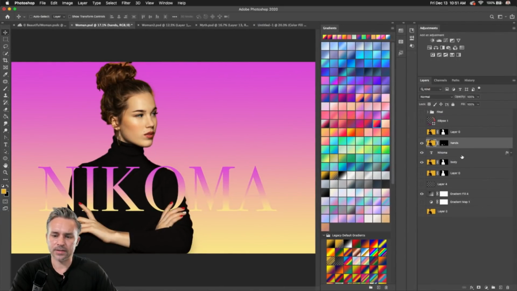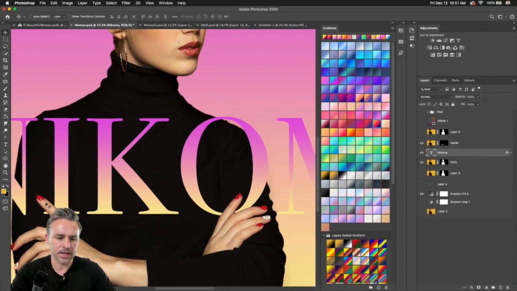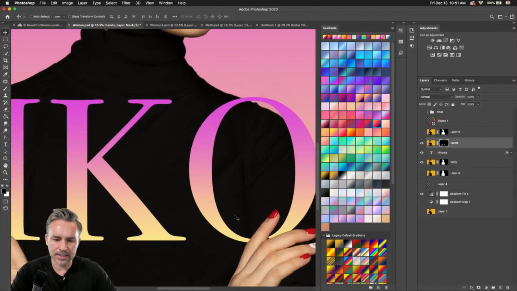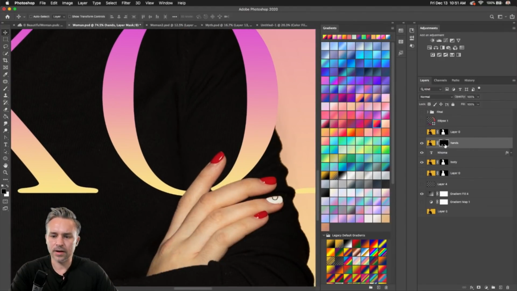So by putting the hands in front and that on bottom, you can see that we just have this nice overlap. And I could always clean that up a little bit, because right in here I could have done a little bit better job, but hey, I used the quick selection and it wasn't the perfect selection tool. It's just called the quick selection tool. Let's fix this really fast. Bam, bam, select. There we go.